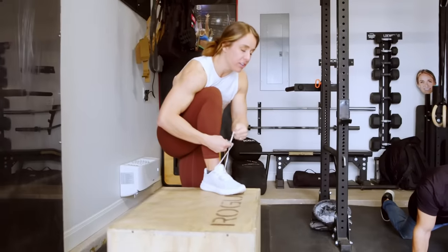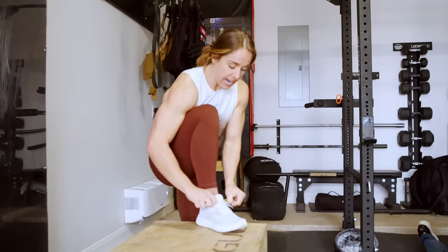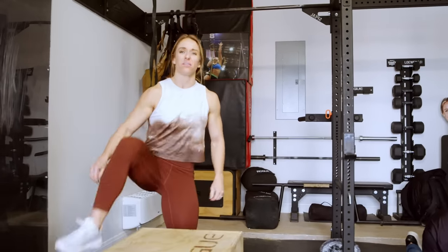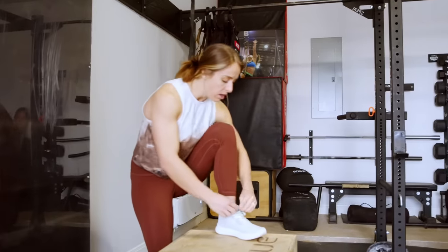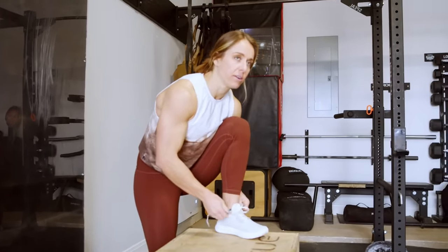You'll notice a good song will come on and Joel will just dance. Or he's dying and he'll just start singing the song. That's what we need. We don't need hardcore, push harder, give it all you got. We just need to have fun and work out. And Joel keeps it that way.